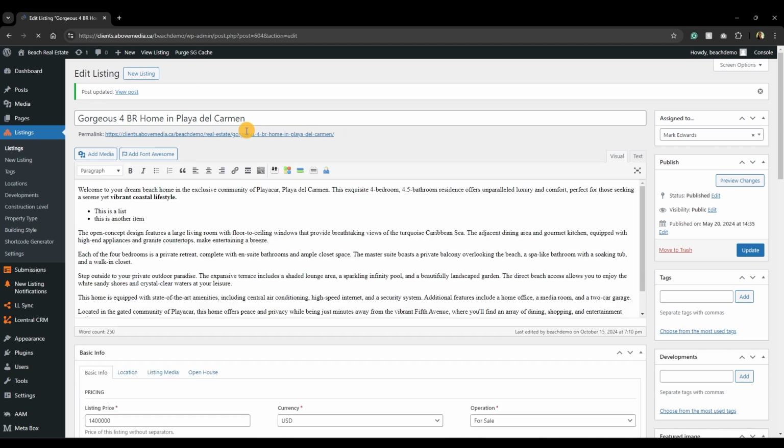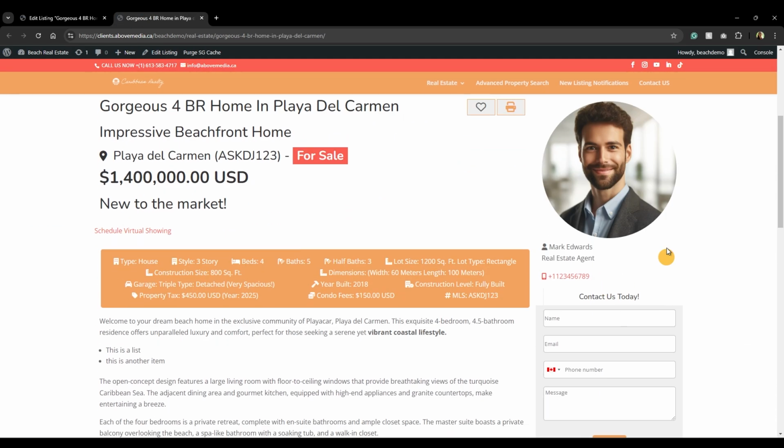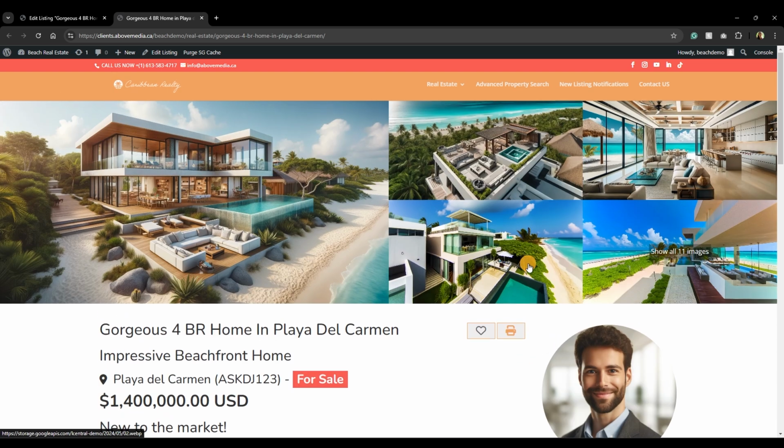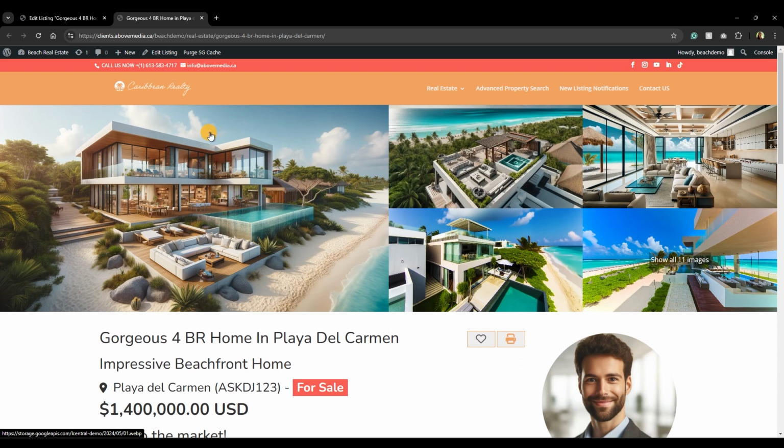Once this is updated, if I look at it on the front end, it will show Mark Edwards' contact information. So the office manager, if there's a lead for this property, the office manager will get the original email, and Mark will receive a copy of that because the listing is assigned to them.